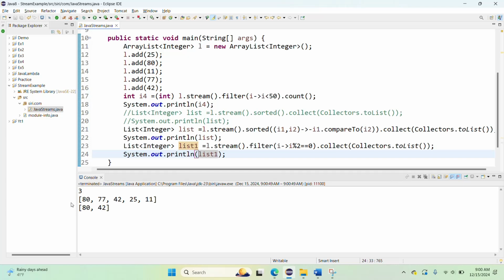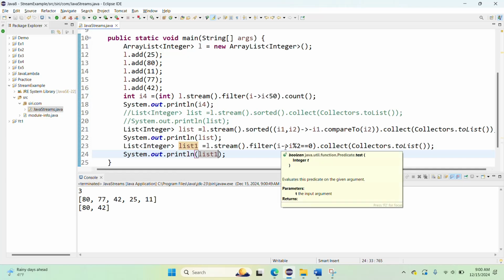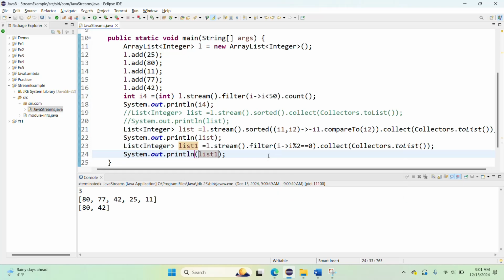Okay, the same way, if we want to apply some operations to all the elements, how can we tackle it? For that, we have to say .map.